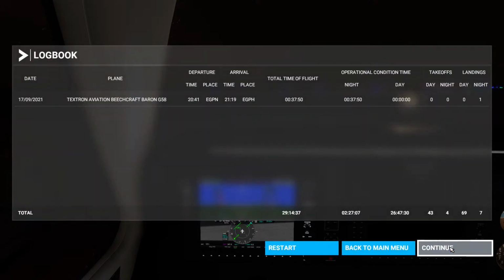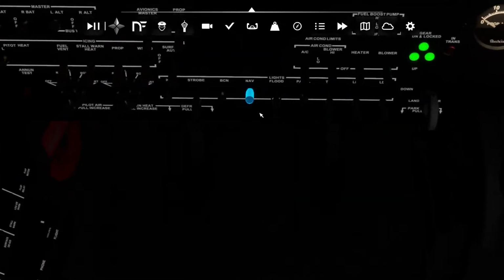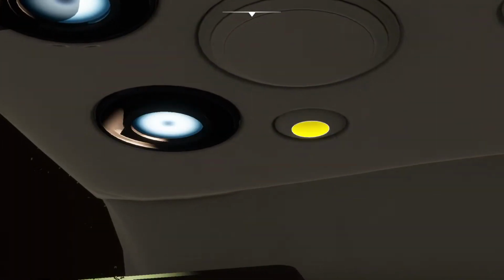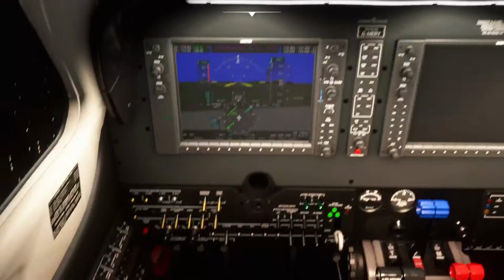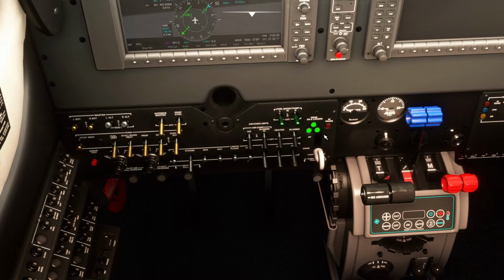Oh dear. Okay. That's mixture all the way back. Engine stop. Let's turn on our floods. Let's turn our overhead lights on so we can actually see what's going on. I've never streamed, but I have to imagine it's taxing.